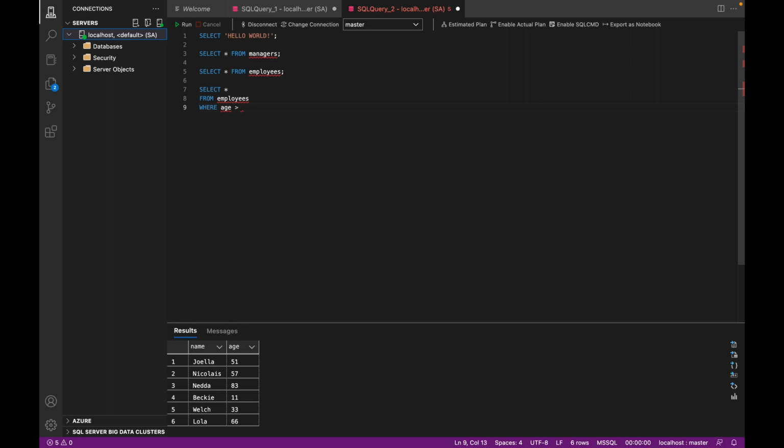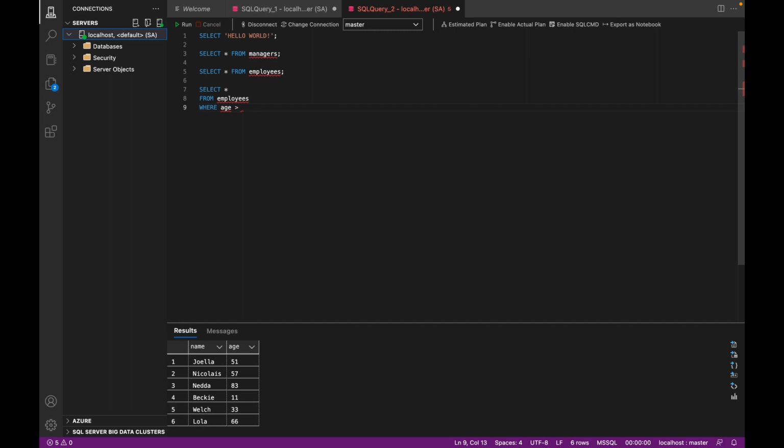Up till now, we're returning all the data relating to employees where age is greater than a certain condition. And what is that condition? That condition needs to be the values of the ages of the managers who are also in that company.